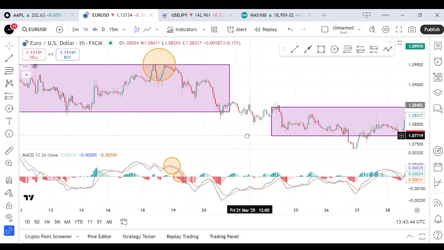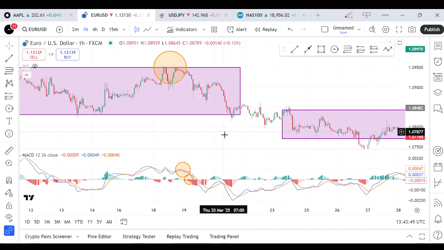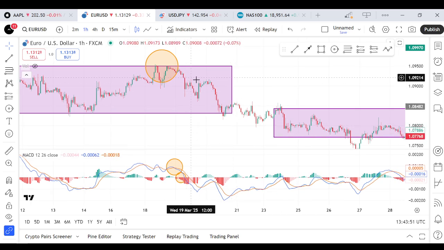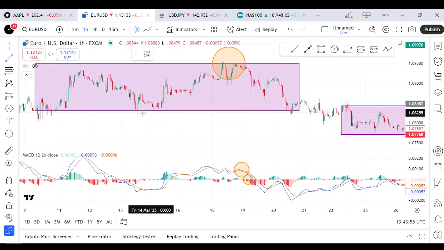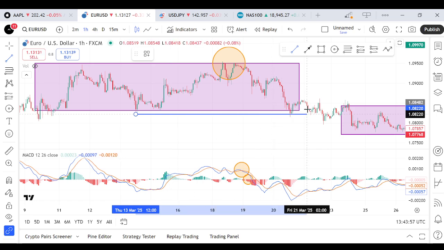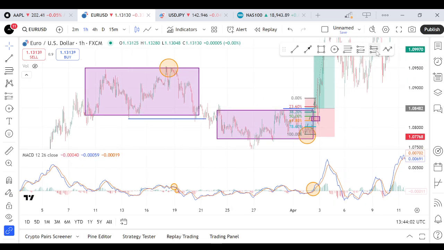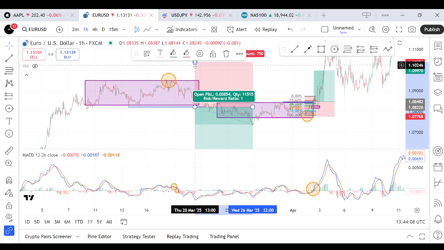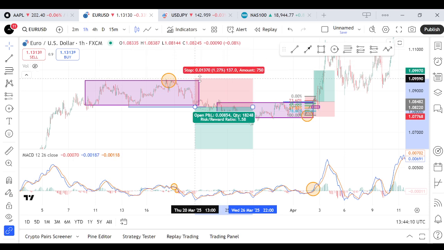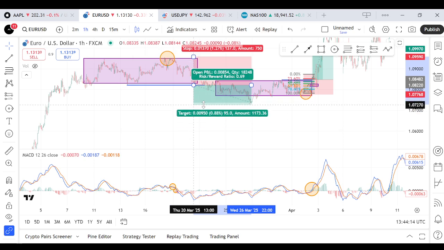In cases like this, we just look to wait and wait for price to break. Remember, the goal is to wait for price to break this. Aggressive traders, once price is out of here, will just look to sell short. But we are bullish, and this is just for a minor pullback. So just look to close our trades out at 1:1 or 1:2. In this case, we aren't able to get 1:2.